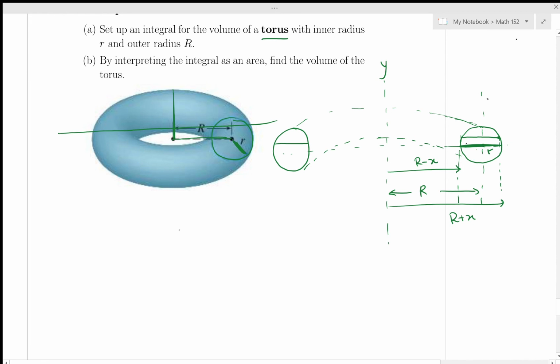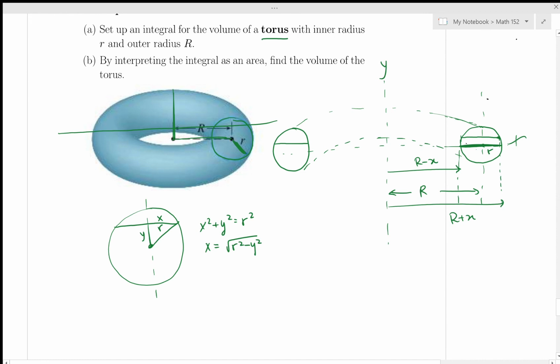So I'm going to draw a little circle here. This is an enlarged view of this circle here. We've got something coming down through here. We've got a midpoint here. We've got that little radius r there. We've got that horizontal line in there. We've got this distance here, y, and this distance here, x. We want to know what is x. So we've got x squared plus y squared is r squared on that little circle. So x is the square root of r squared minus y squared.